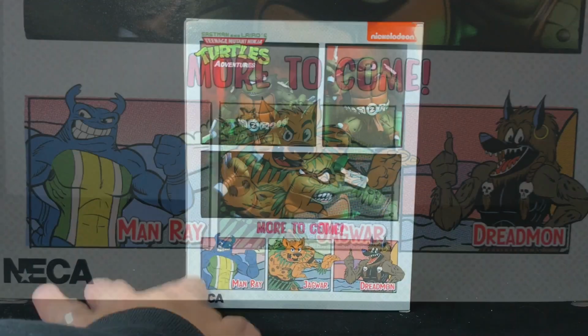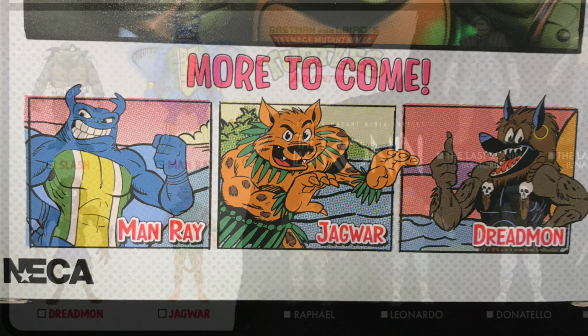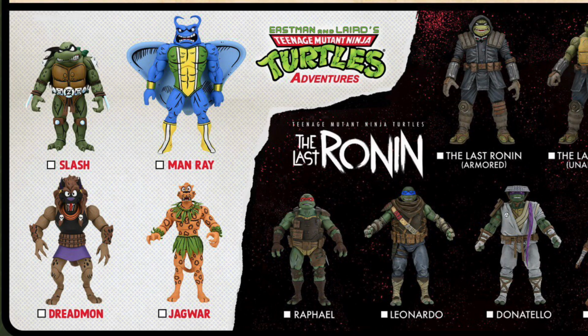What I'm really excited about is Man Ray, Jaguar, and Dreadmon coming out in this toy line. Because Jaguar and Dreadmon, I've always said that they should have action figures made. I always thought that Playmates should make brand new, original style Playmates action figures where they finally would make a Jaguar in the 4-inch scale or whatever it is.